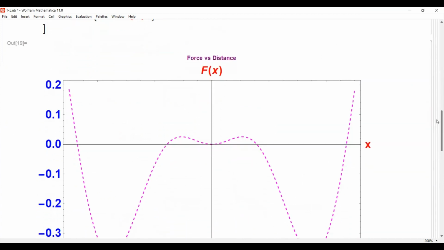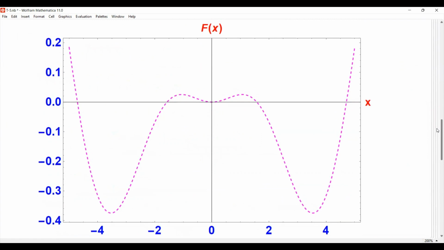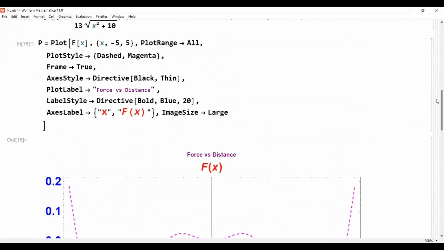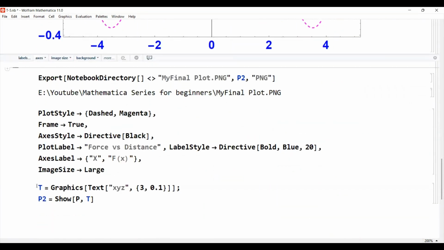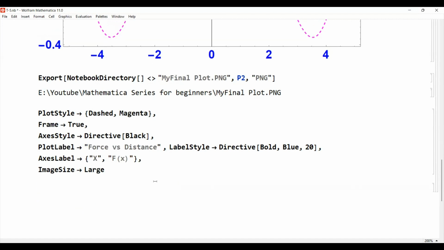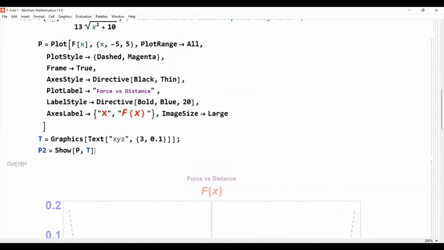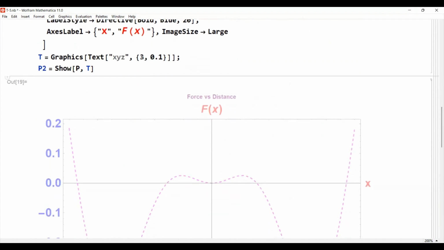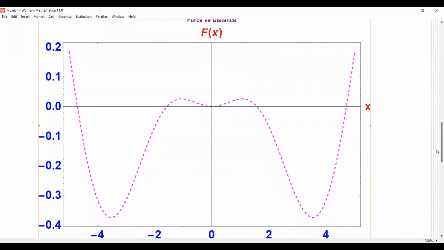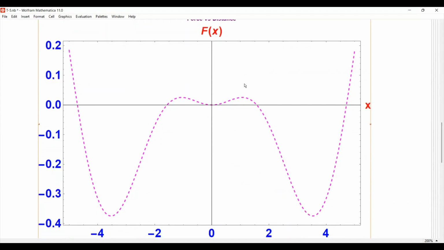So here, after this thing, now this plot is looking good. So now you can choose anything else, like maybe you want to write something in your plot. So here, let's say we want to write some text, which is XYZ, inside our frame. Let's say we want to write this text XYZ at 3 and 0.1. What does it mean? 3 is the value on the x-axis and 0.1 is the value on the y-axis. So it will appear like 3 is here, and 0.1 is here. So our XYZ will appear somewhere here.